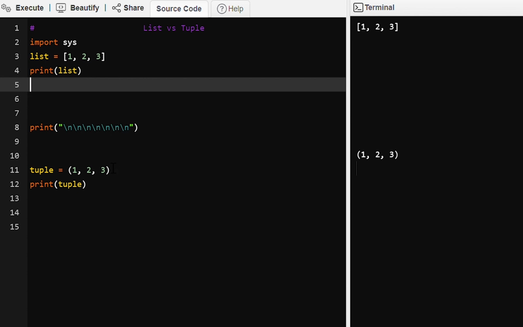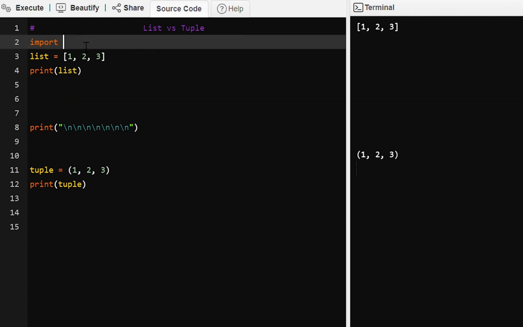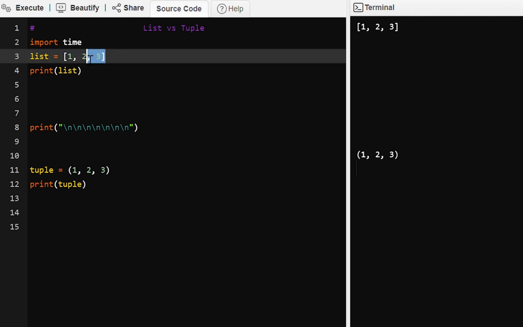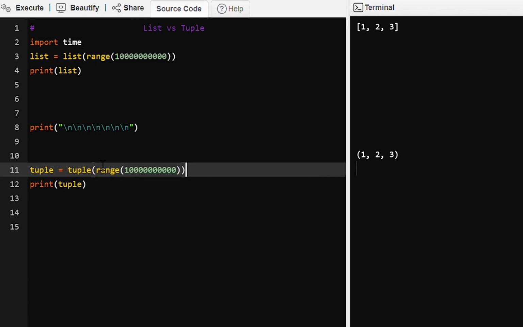So we can import time to calculate which is taking more time, and we can have a list like range of 1 crore, large number data. Similarly we can have a tuple with a large number of data. So the tuple is large and the list is also large.